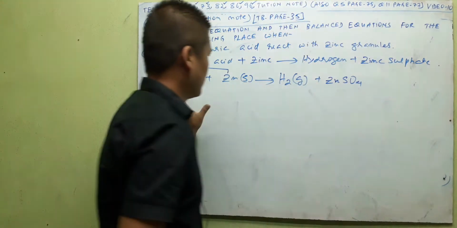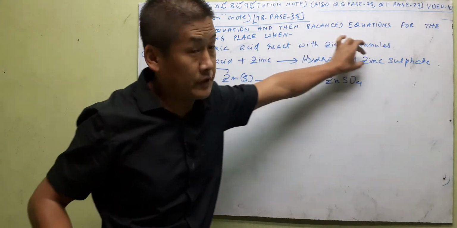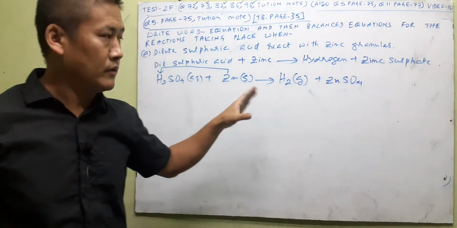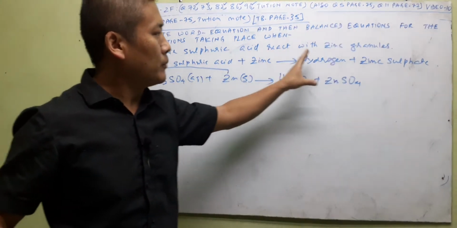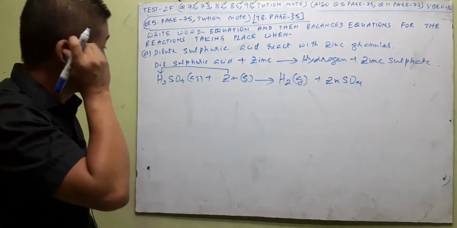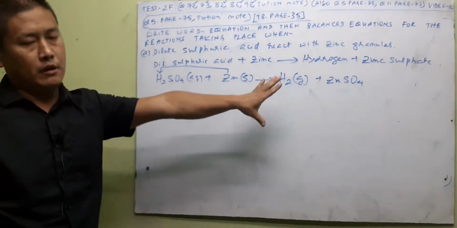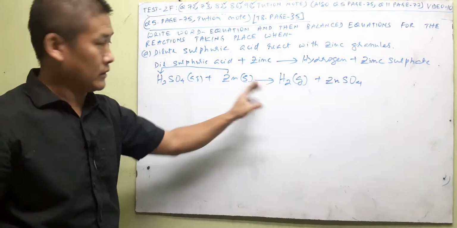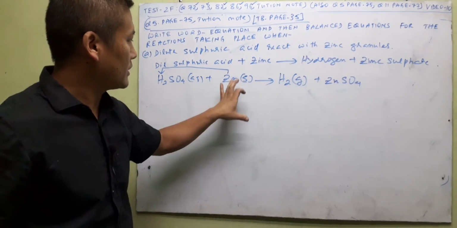So this is what is called the word equation, written only in words with the arrow in between and plus in between the reactants on the left side and product means on the right side. Now, this equation that you've written just now with the formula is called the skeletal equation. Okay, this one is called skeletal. This is word equation, this is skeletal equation.